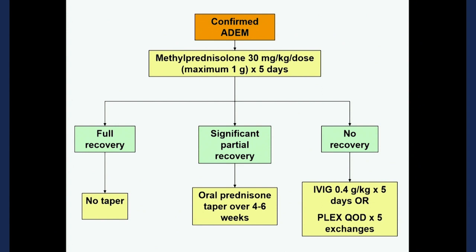There have been no randomized controlled trials of ADEM treatment, but it has become standard of care to treat with high-dose IV steroids, typically for five days. Most patients have a pretty significant recovery, and it's amazing and gratifying to see the rate of improvement during the hospitalization itself. We follow that with an oral steroid taper over about four to six weeks. Some low-level evidence suggests a taper longer than three weeks may reduce early return of symptoms. For patients with insufficient recovery, plasma exchange as well as IVIG are treatment options.